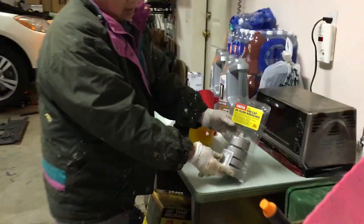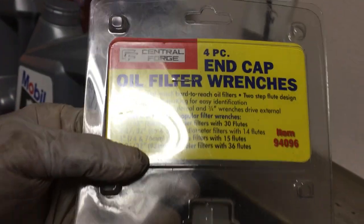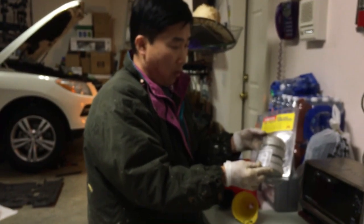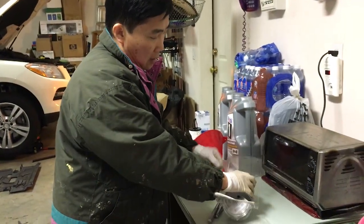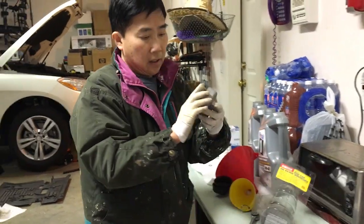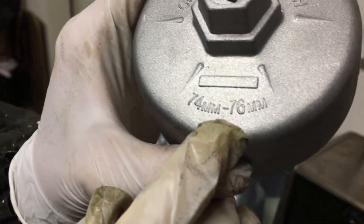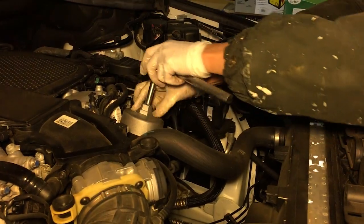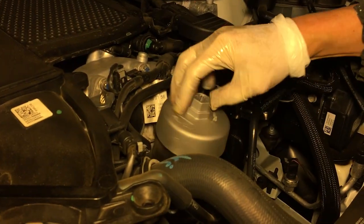This is a set of the oil filter wrench that I bought at Harbor Freight for about $10 for 4 of them. And so they have all kinds of sizes, and the size for the Mercedes-Benz is this one. It has 74 to 76 millimeters. Okay, so now it's loose. So that is the time that you can start spinning it by hand.